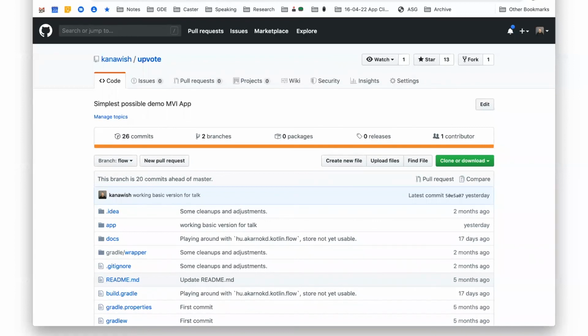Yeah. So, well, we'll just go through the links. If you have the time now, screenshot this. So this is my GitHub. You'll find other samples there, but the main one for this presentation is definitely the upvote one. I try to keep it up to date. The thing to note is that this upvote sample has different branches. The specific branch you're going to want to look at is the flow branch, if memory serves. You can find them easily. There's not that much history to this project, so you'll be able to find it pretty quickly.